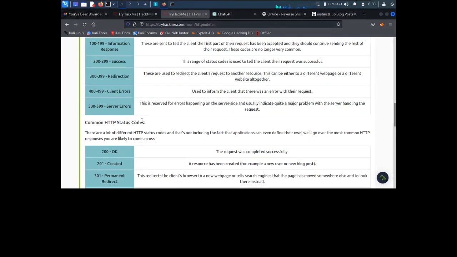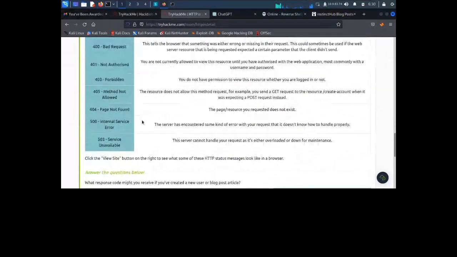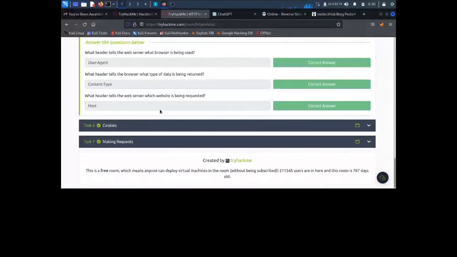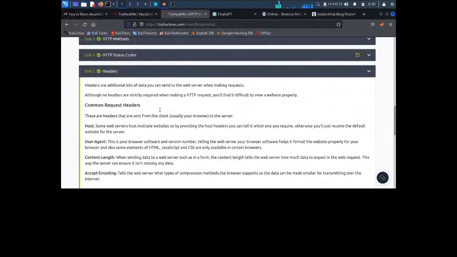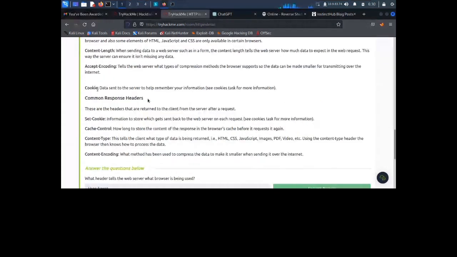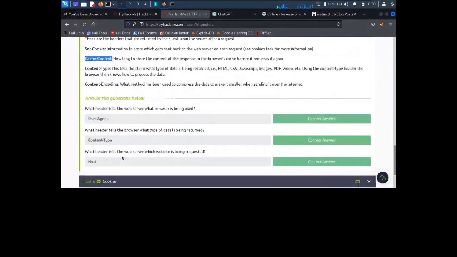So we have some common HTTP status codes. You can just go on and read all of these common status codes. Then now let's move down to headers. In every HTTP request header, we normally have the host. We discussed this at the beginning of our lesson today. So we have the host, the user agent, the content range, the accept encoding, then we have the response headers also. We have set-cookie, cache-control, content-type, and then content-encoding. You can simply go on and read all of this. It's very straightforward and you will easily get it.